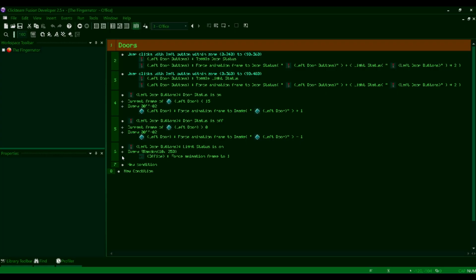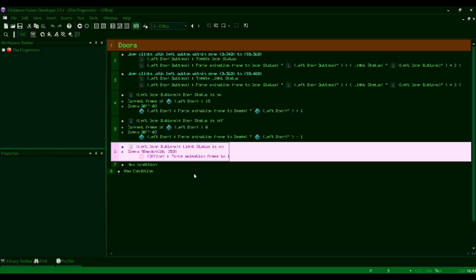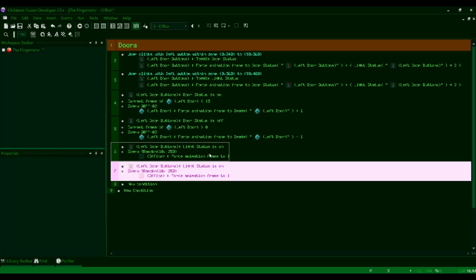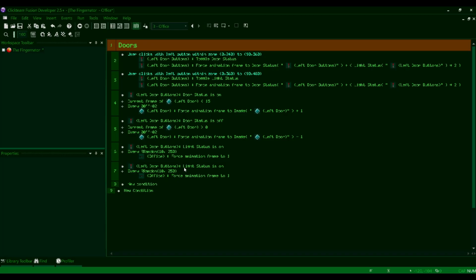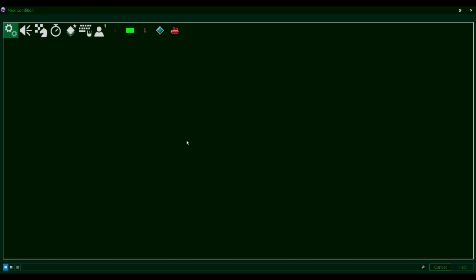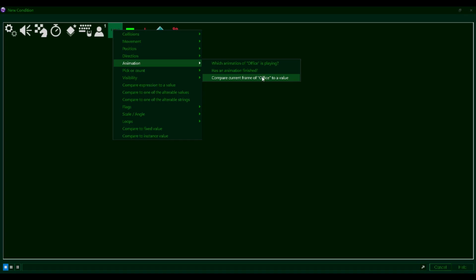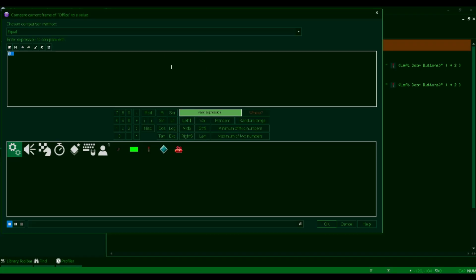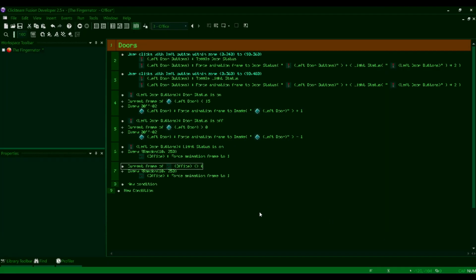Next, we're going to copy and paste line 6 and have this be a line where the office will flicker the light off at random intervals while the light button is still on. To do this, we're going to replace our first condition where it checks if the light status flag is on. We'll replace it by left-clicking on that specific condition and pressing replace. Instead, we're going to click on the office object and compare the animation frame to a specific value. Since we have 2 lights that will both be flickering, we're actually going to set the comparator here to different and have it check if the frame is different than 0.